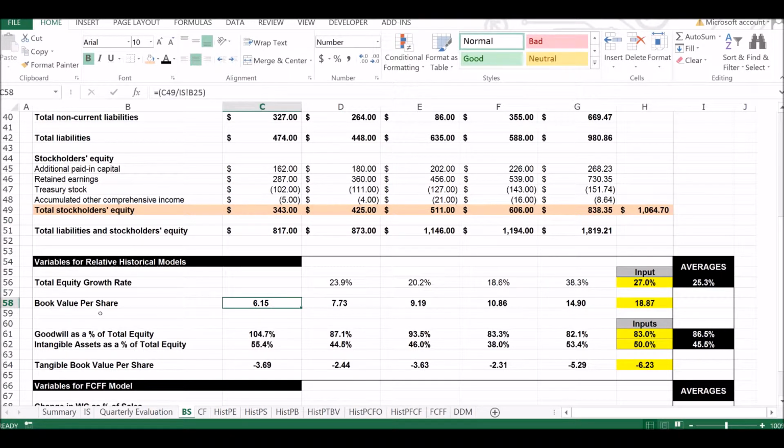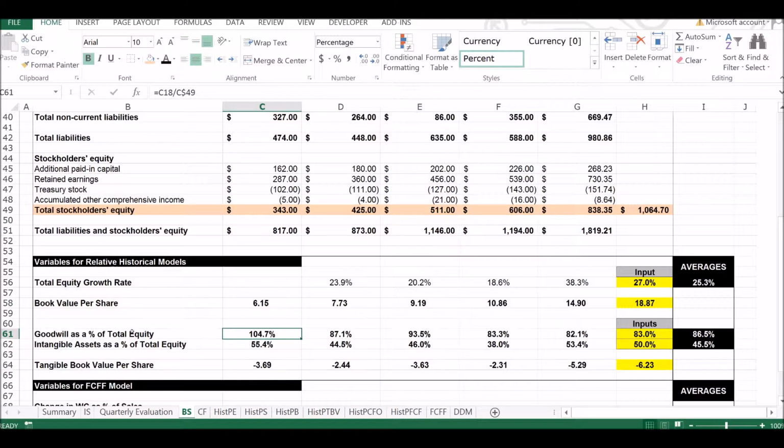Then you'll move down to book value per share. Now, book value per share is the total shareholders' equity divided by the diluted shares outstanding. You see here there's the shareholders' equity, and it's linked to the income statement for the diluted shares outstanding. You're going to want to keep these formulas consistent. However, you may need to reference an unedited version of the valuation template alongside what you're doing, just so that you can keep these formulas consistent.